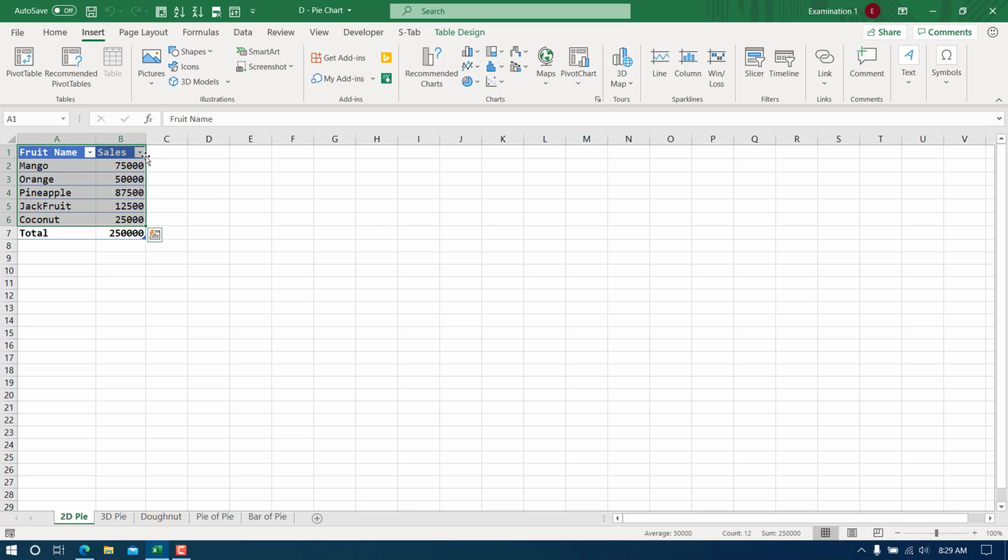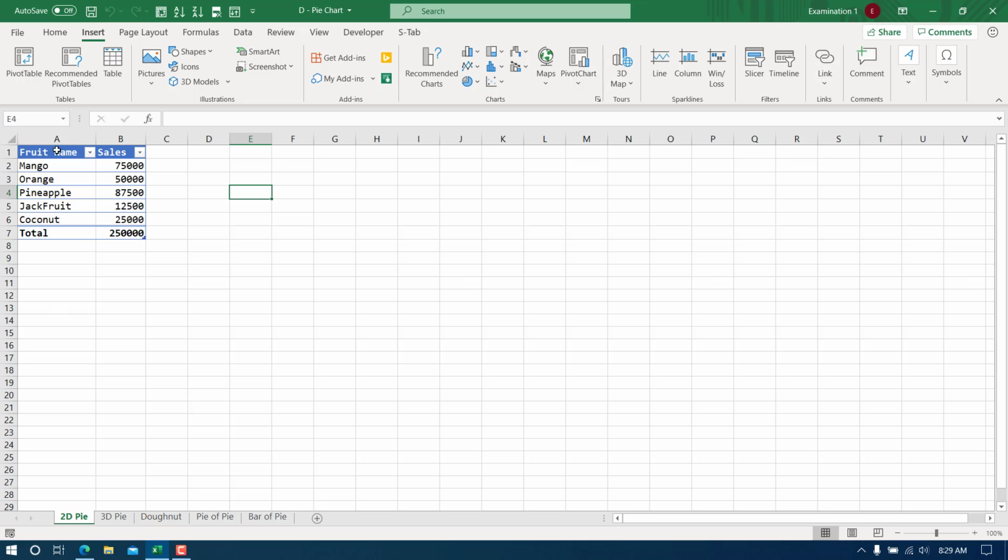This data basically represents for a particular shop what was the sales value in a month, let us say, and these are the name of the fruits you can see, and these are the sales value of those fruits for the last month. And we are interested to draw a pie chart so that we can analyze which share is higher comparatively.